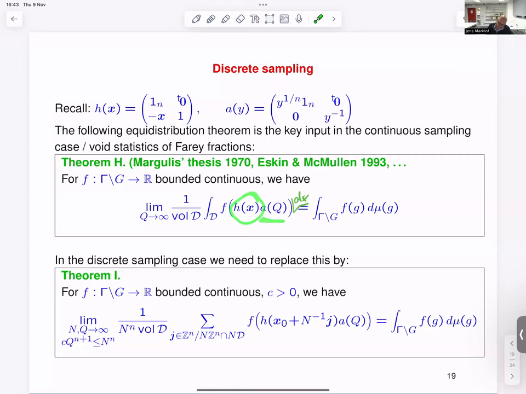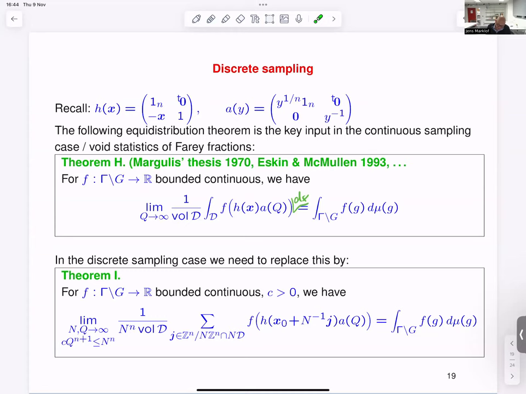where you integrate the horosphere that corresponds to this action, and then you translate it by this diagonal action here, the a_q. And as q tends to infinity, one can prove, and these are theorems that go back to Margulis' thesis and the very beautiful paper of Eskin and McMullen who built on that, that these kind of averages equidistribute with respect to the Haar probability measure on G mod gamma. And so that's an old story, but if we now move to the discrete average case, we need to replace this continuous average over X by a sum over the j over these small elements.